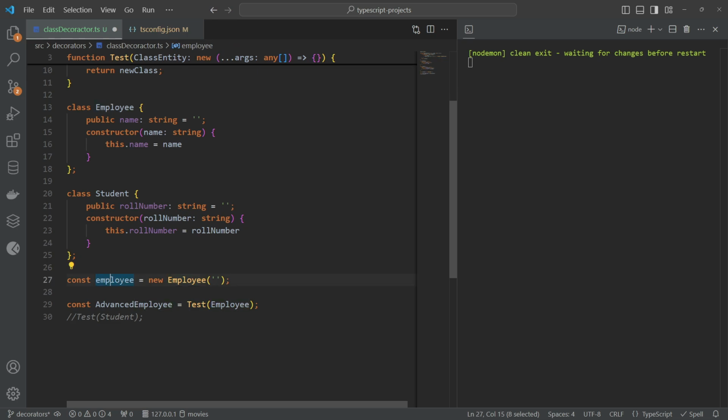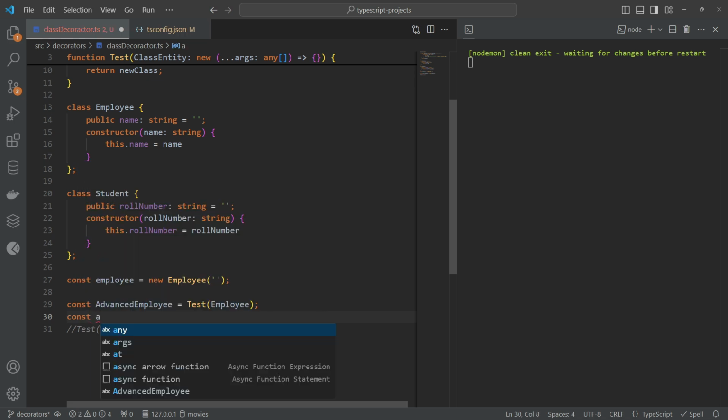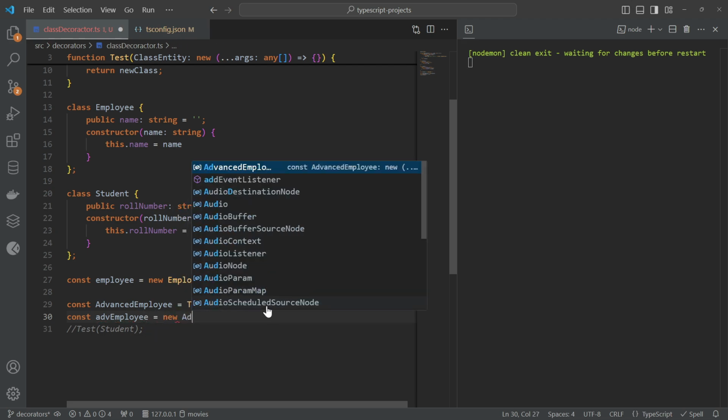So here I am creating one employee object from the main employee class. Now I will create another employee from advanced employee class. So I will say const advEmployee equals to new AdvancedEmployee.